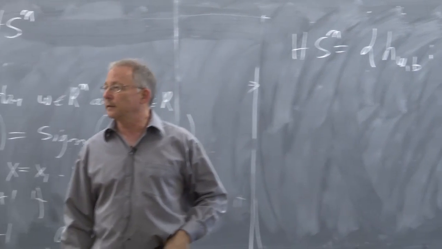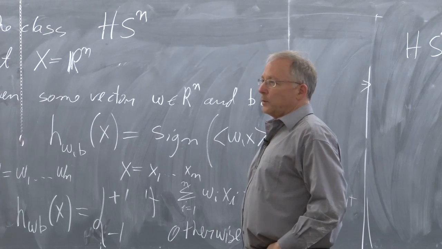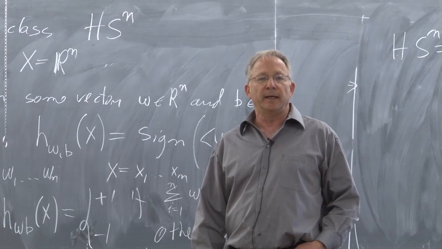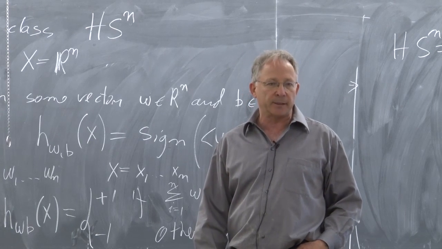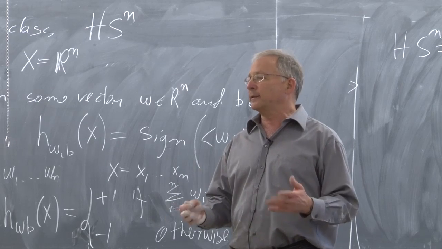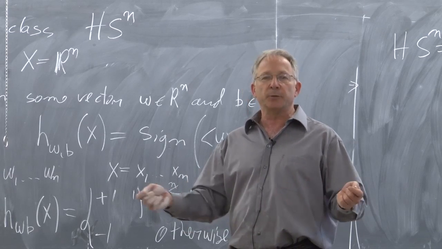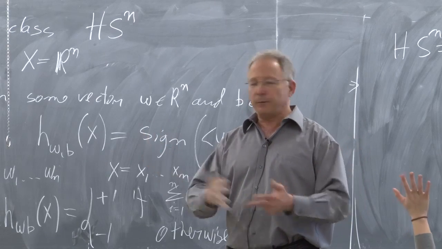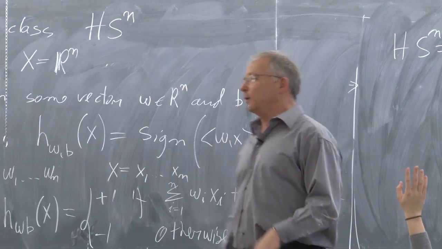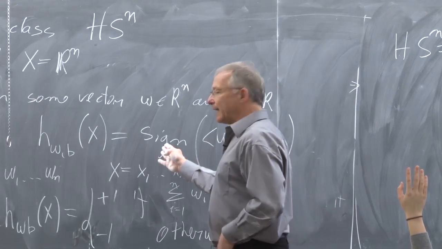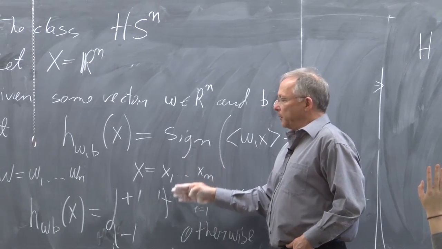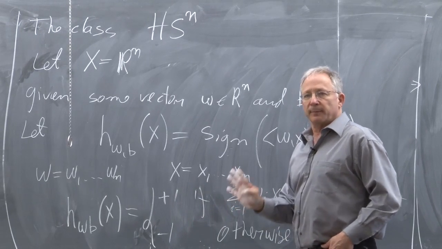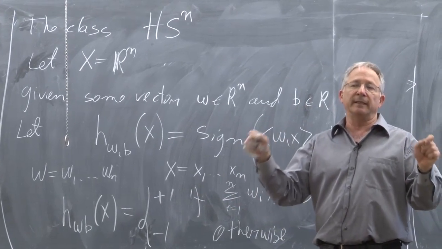Yes? Just a minor detail. Here we use +1, -1, but can we just think of it as 0, 1? Right. So here I was switching between labeling 0, 1 to labeling -1, +1. Nothing that we did so far depends on the identity of the labels. It could just as well be blue and red. We just need two different labels. When we talk about linear predictors, because it's a sign function, it's more natural to talk about +1, -1, whereas before we talked about 1 and 0. But the main thing is that we have two distinct labels.